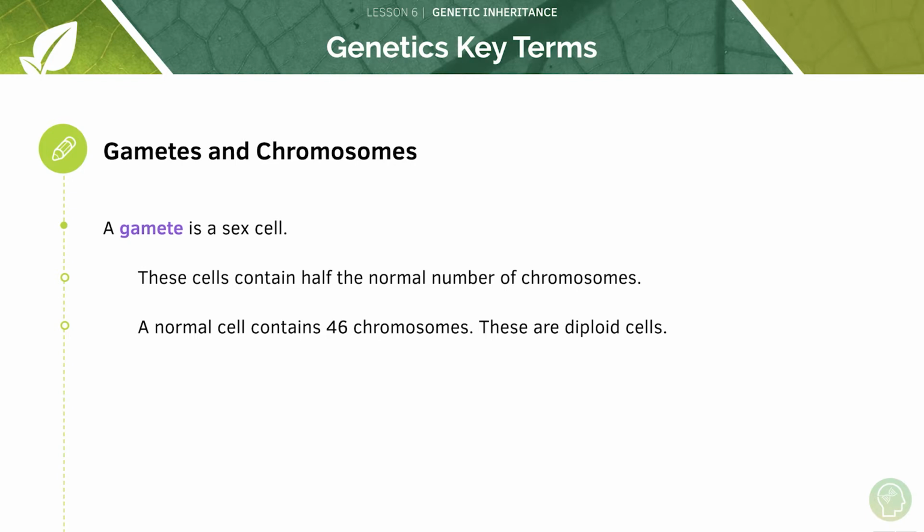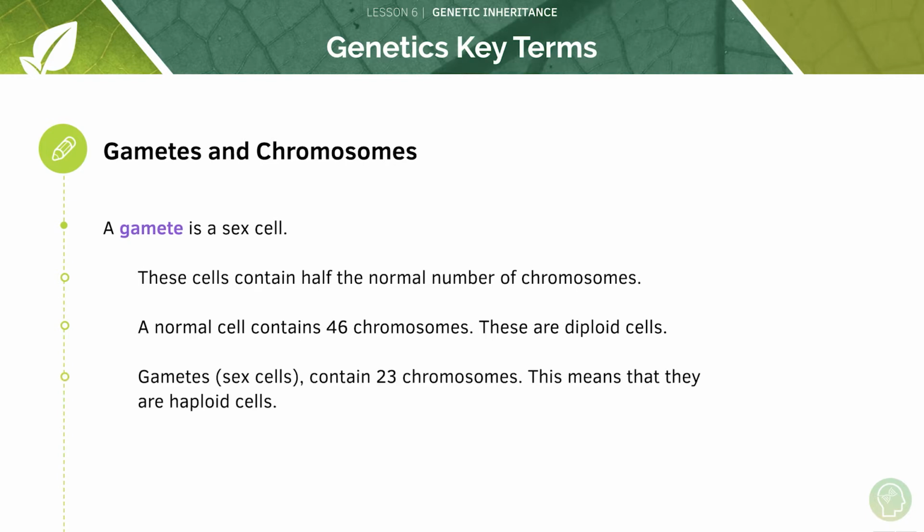And that's because they contain pairs of homologous chromosomes, which basically means that within the 23 pairs of chromosomes there is a maternal and a paternal chromosome in each of those pairs. So, for example, chromosome 1 is a pair, and so there will be a maternal chromosome and a paternal chromosome within that pair. The maternal chromosome 1 and paternal chromosome 1 make up the chromosome 1 pair. So homologous pairs of chromosomes make up diploid cells.